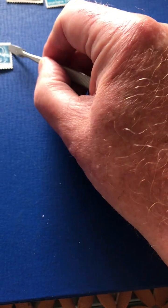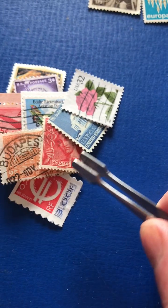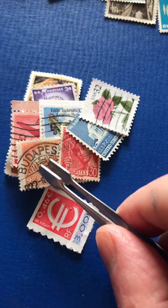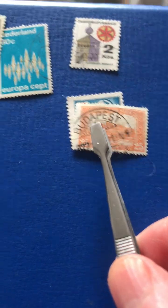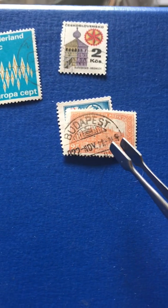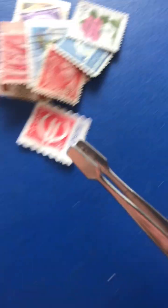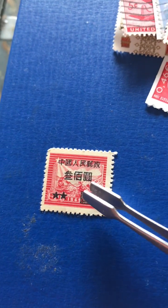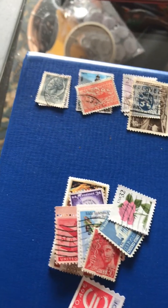So we've got some stuff to work on today. So these go back in the box here. These I need to put into America, USA stock pages. Put that in an envelope. Budapest, I may actually keep that out, put that there so that it goes in onto the page. I'll hinge it up to the Hungary page because I think it's worthy with the cancel. Don't you? I think it is. This I want to investigate, and I will use it as the thumbnail. We've got those as well to add.